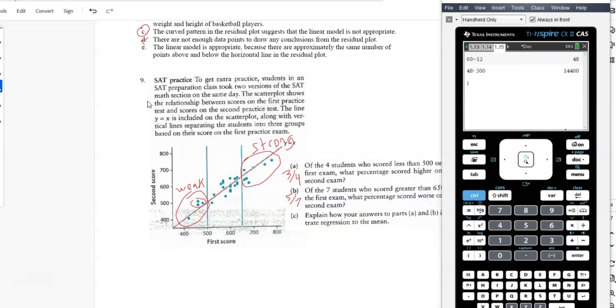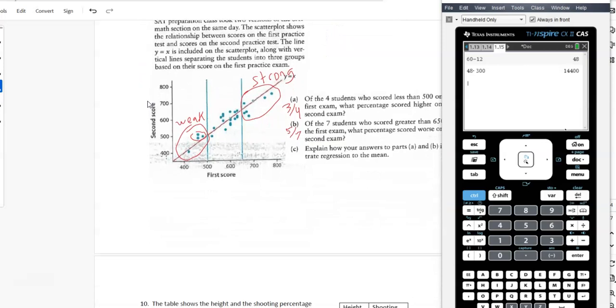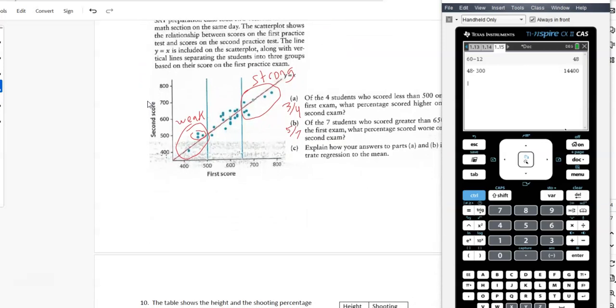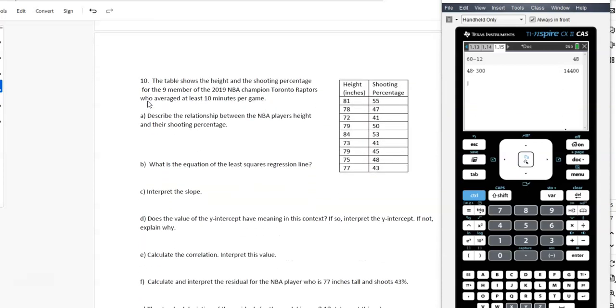If you do really well on the first test, you might not do as well on the second. You might regress towards the mean. If you do really badly on the first test, you might improve. But in the middle, you see how there's about an equal number on each side of the y equals x line. That's more what you might expect, about the same number of folks on each side, but not on the ends. It's regression to the mean.